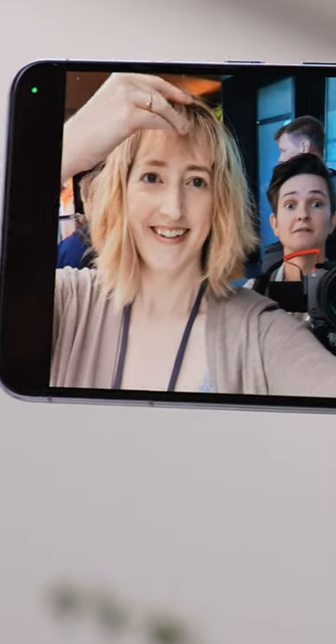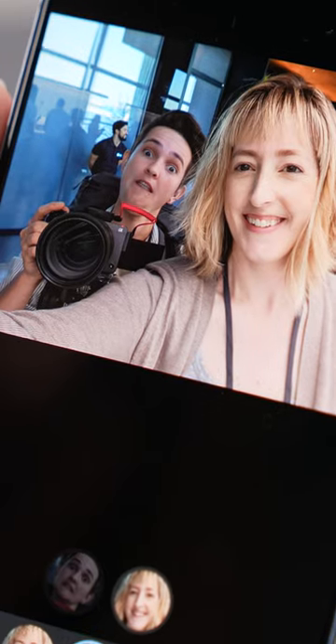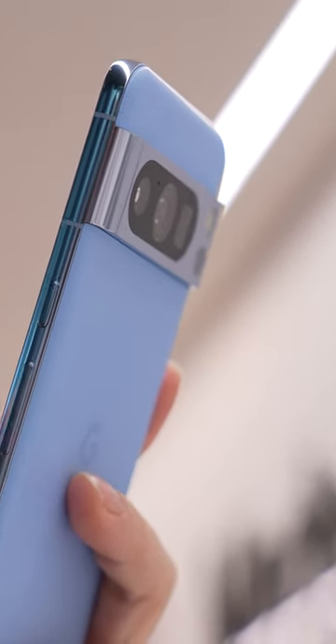So after you take a series of similar photos all taken around the same time, you can go into the photo editor and maybe take the face you made in photo one and put it on photo three where your friend was making a better face. Bada bing! In our short time testing this feature at the event, it worked surprisingly well.